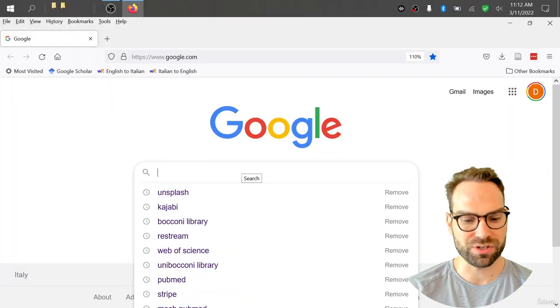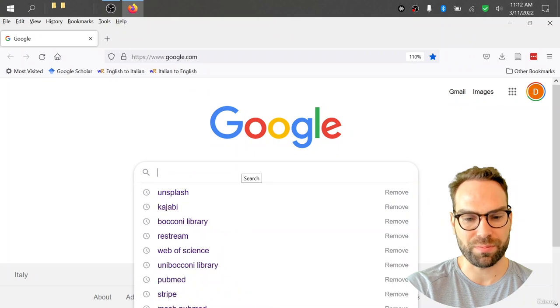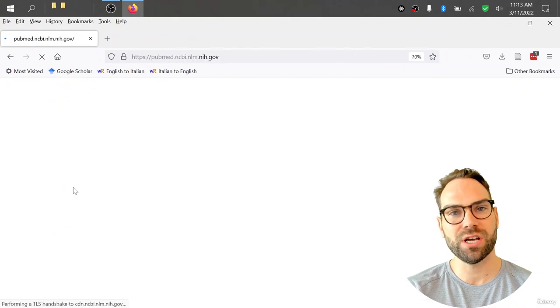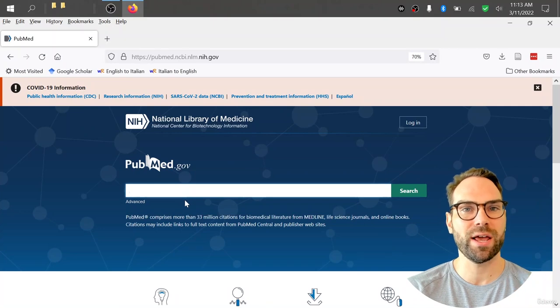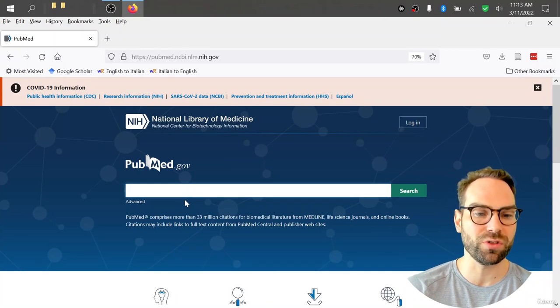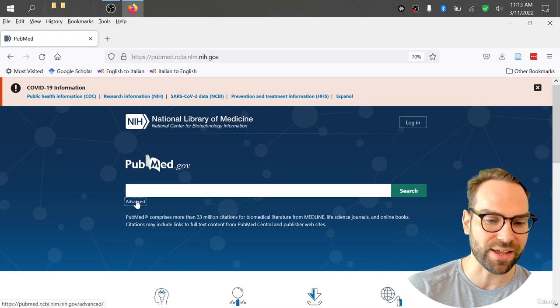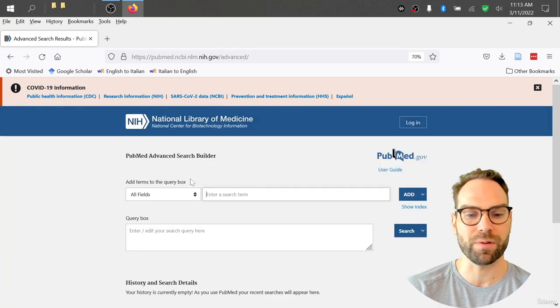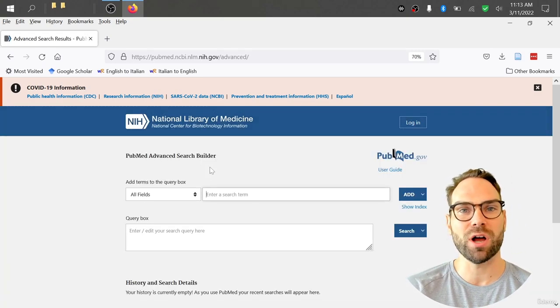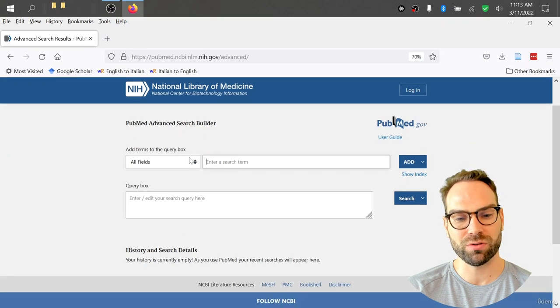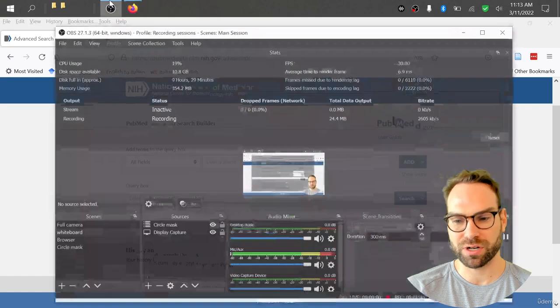So you can see here that you just pop into Google and search for PubMed. And what you'll see in this platform is an option to just go ahead and pop your search straight in. You don't want to do that. You're all becoming budding experts. You want to go straight to advanced, which you can see tucked under the search bar. And here you can see the outline and general structure of what you're going to have.